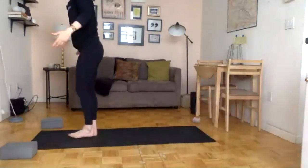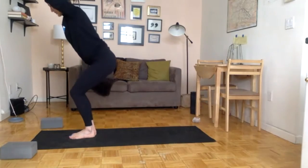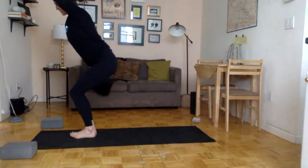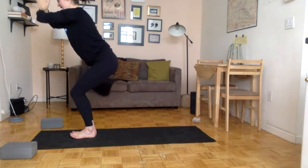And then let's step the feet a little closer together for this version of chair pose. So you'll sink the hips back, you'll sweep your arms up. Transfer a little more weight to your heels. Maybe you lift the toes. Find a little more oomph in the arches of your feet. And then bring your hands together in a high prayer. Pull this prayer down your midline.